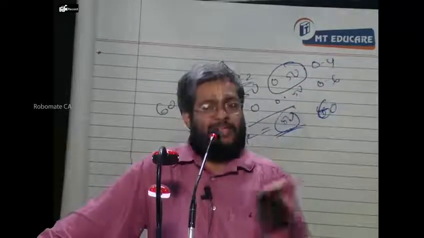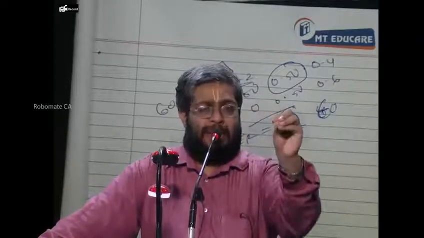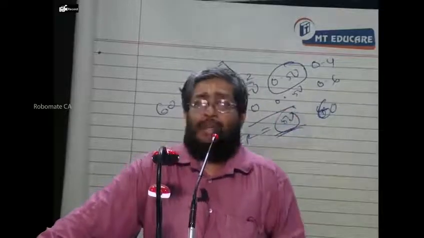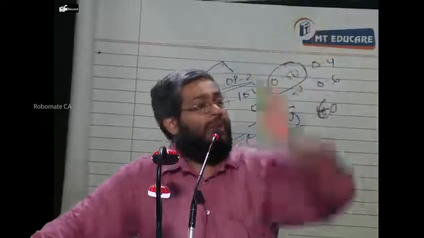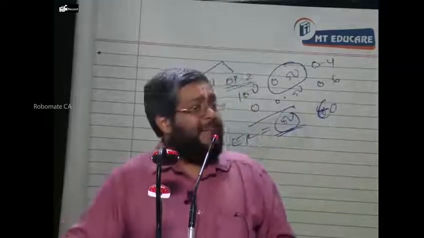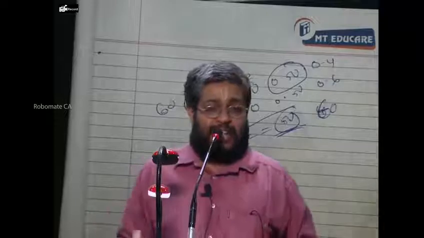Risk neutral. He does not see risk at all, he sees only return. If there is a 30% return and a 20% return, he only selects 30%. He doesn't worry about the standard deviation of the 30%. He never calculates SD at all. He only looks at return. Such an investor is called risk neutral. And the third category is risk averse. What is the third category? Risk averse.